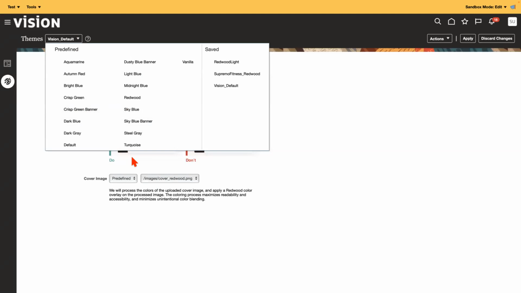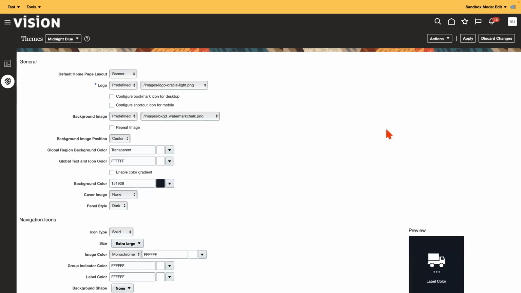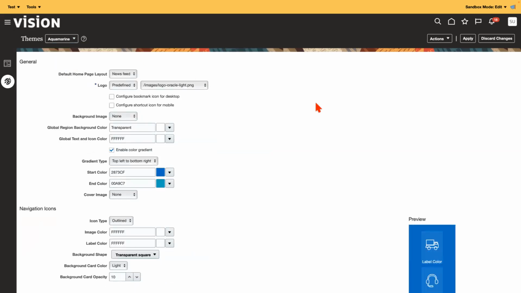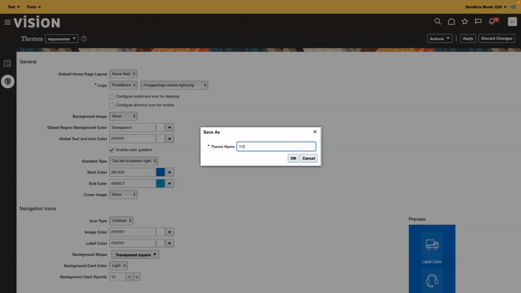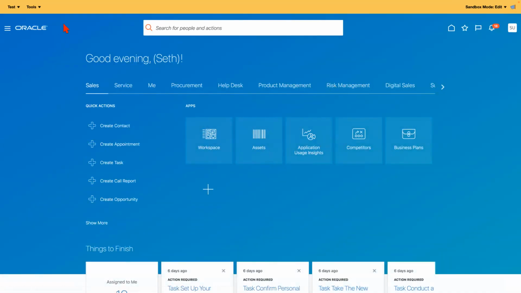So if I change this to midnight blue, change the color, aquamarine, it's probably going to ask me to save it here. That's basically how to. Thanks so much. No problem.